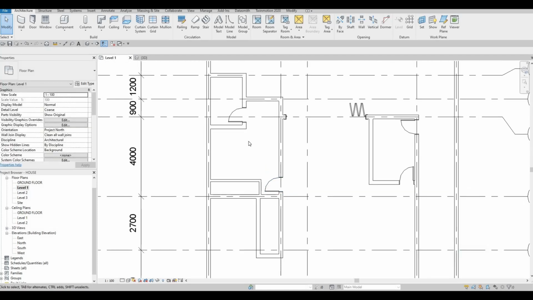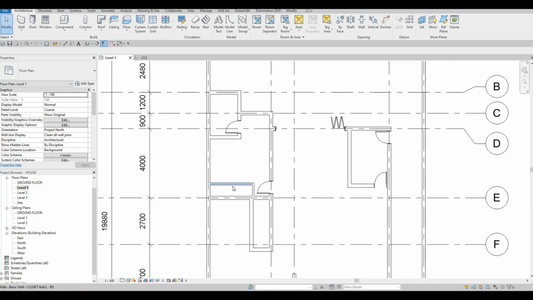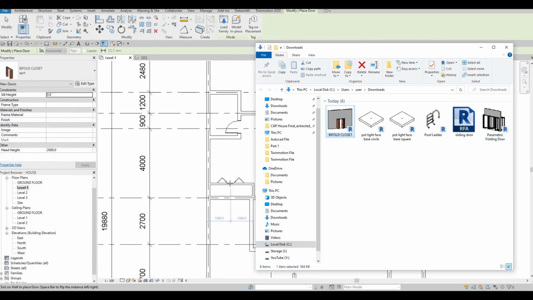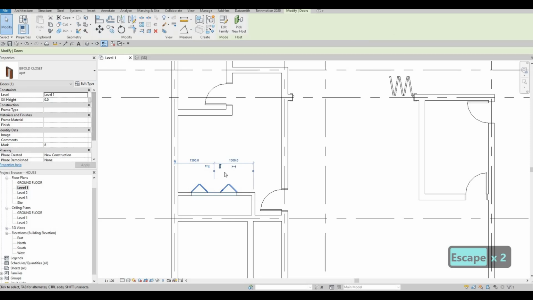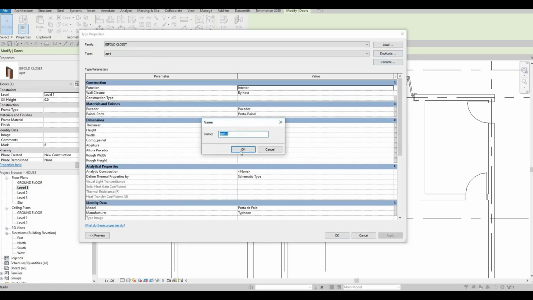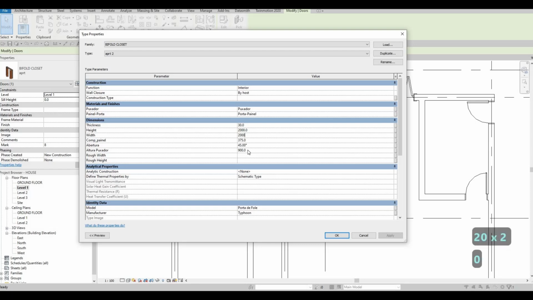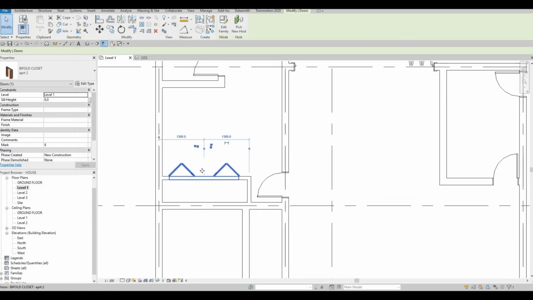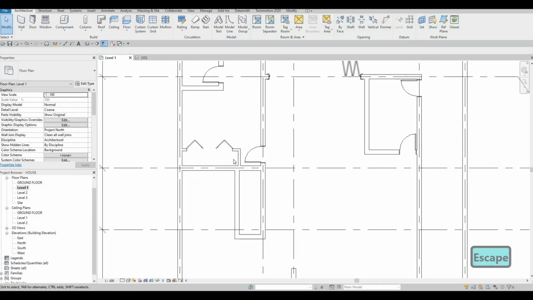So even though it's an office, we're gonna designate this as an office. It's still better to create a closet because if you add a closet, that will be recognized as a bedroom, and it's good because the more bedrooms you create, the better price that you can get. So now drag and drop bifold closet, and then you'll be able to add those bifold closet right there. It's easy to change as well. So you can do edit, you can duplicate this, change the name, and then you could change the width. So you could put this one as 2000 as well for the width, and then the thickness you can change. So you can basically change everything onto this, so it's easy to change.